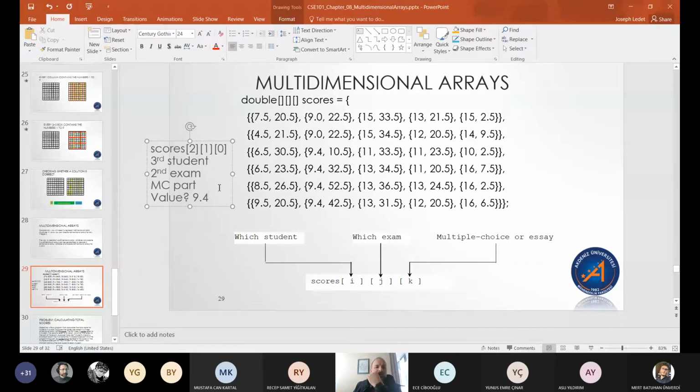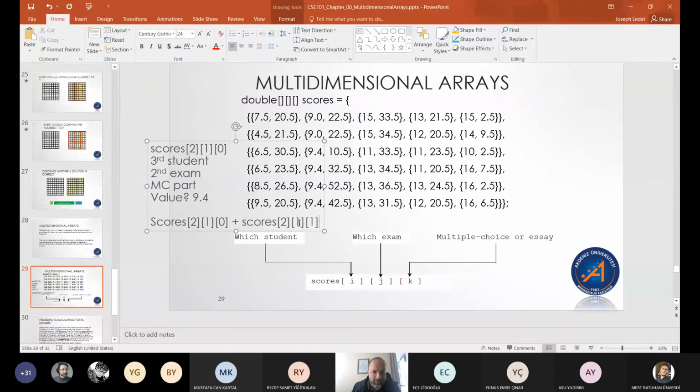If I wanted to say, okay, what's their total score? Not just the multiple choice part, what's the total score? Then what I would do is scores[2][1][0] plus scores[2][1][1]. All right.